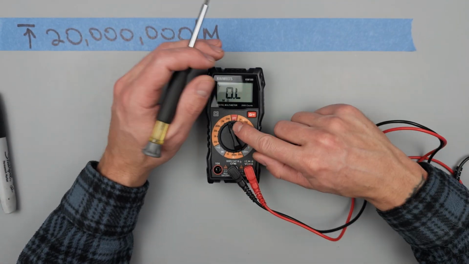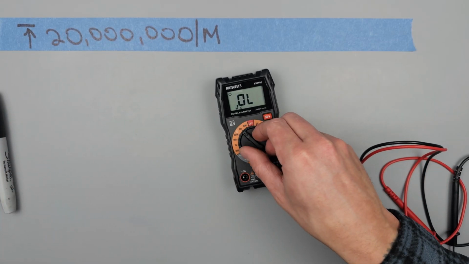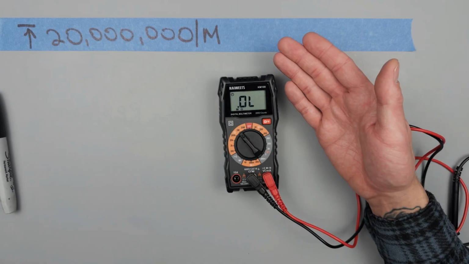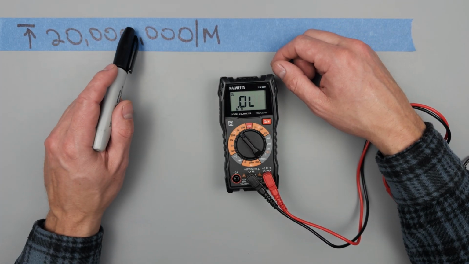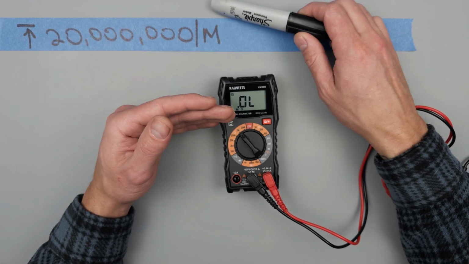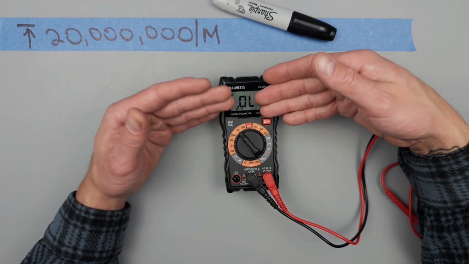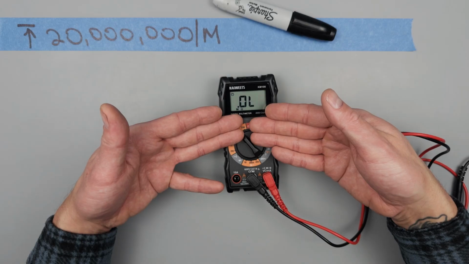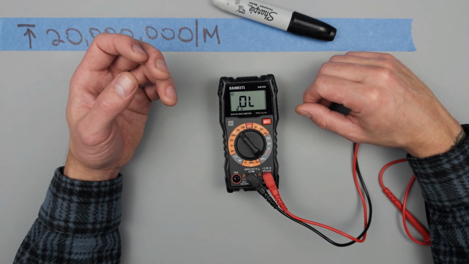So that first setting there means I can measure up to 20 million. Well, the next setting down is 2M, and that stands for up to 2 million. But our 20M setting can measure 2 million as well. And then it's like, well, why are there so many different values on here if I can measure 2 million ohms with the 20 million setting? And that goes into counts and resolution.